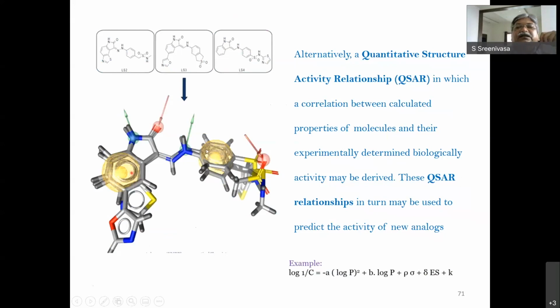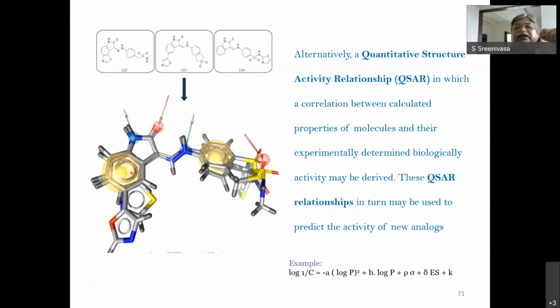So you can change the functionalities and you can study the activities by replacing different functionalities. This is an aromatic ring. A benzene ring is there. It may be hydrogen is there. You can introduce a chlorine atom here or bromine, or an OH group here. Then some repellent groups or adsorption groups, and you can synthesize different molecules. All these molecules can be tested against a protein to check whether it binds to the protein. If it binds to the protein, it can act as a drug molecule.